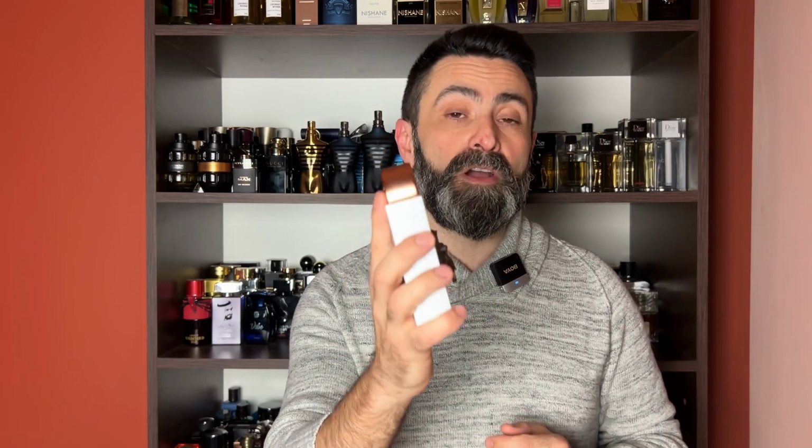And also, in my opinion, because of the sweetness in this fragrance, because of the floral notes, I think this is a perfectly unisex fragrance, and I see absolutely no problem for a girl to wear this fragrance. So versatility wise, I would say that this is a pretty versatile fragrance.